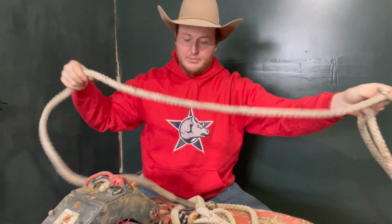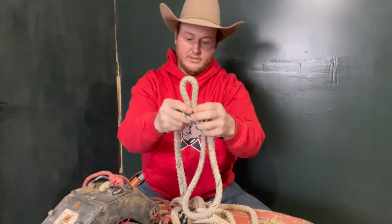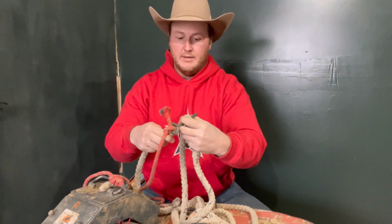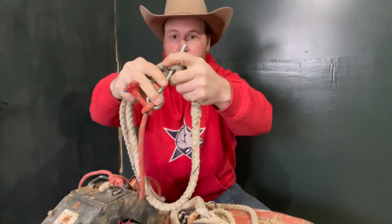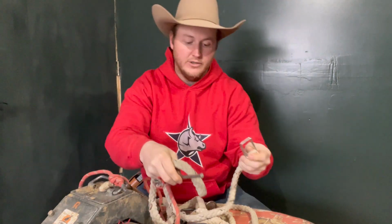Let me give you a little example of how this flank pin works. So you kind of run it back through itself. We'll do another video on exactly how this works. But basically, the flank pin works like this. When the weight of the dummy comes off, the flank comes off too.